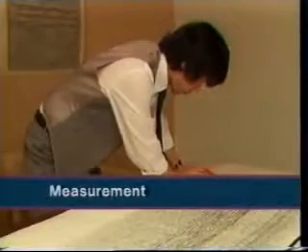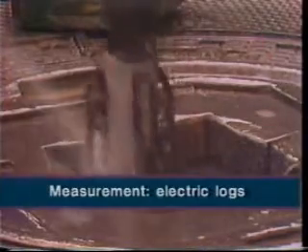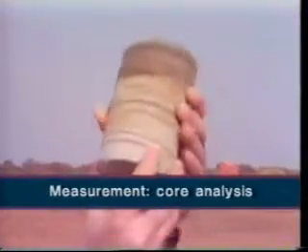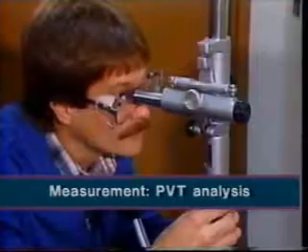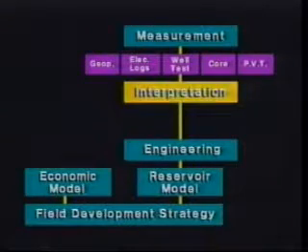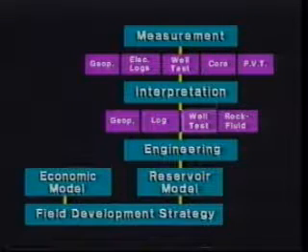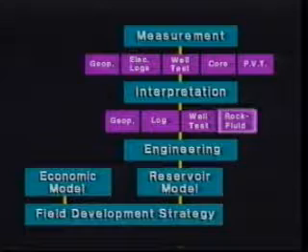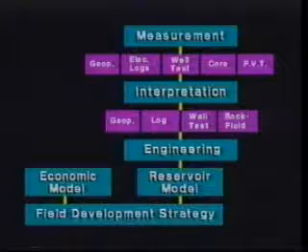Reservoir data come from many sources: geophysical surveys, wireline well logs, well testing, core analysis, and reservoir fluid analysis, often referred to as PVT, or pressure volume temperature analysis. The interpretation of these data leads to individual models: the geophysical model, the log model, well test model, and rock fluid model. Essentially what various specialists think the reservoir looks like.